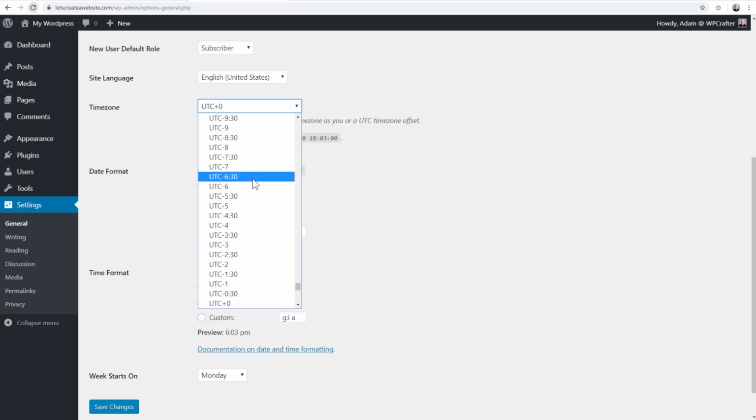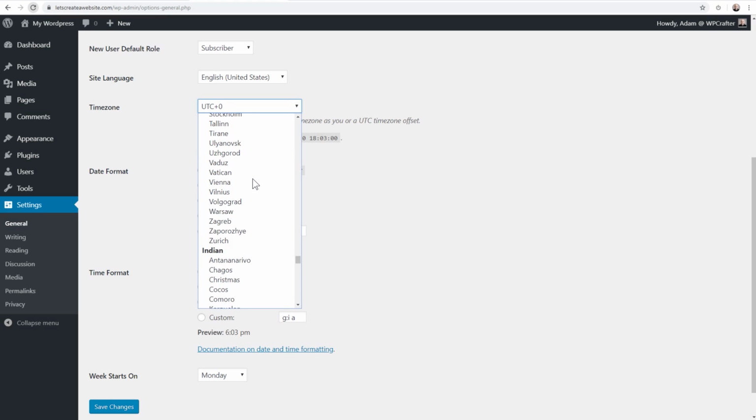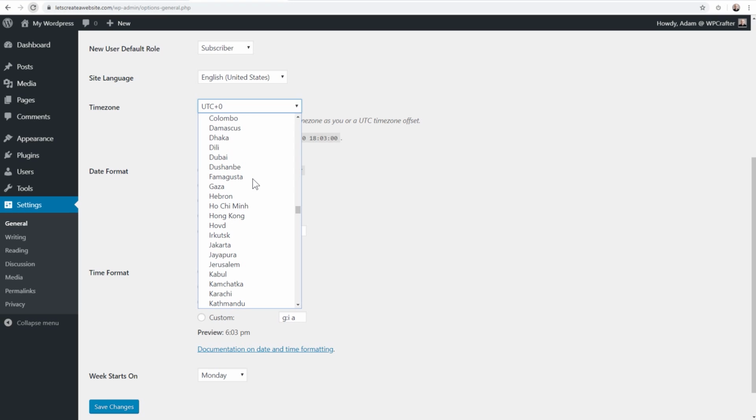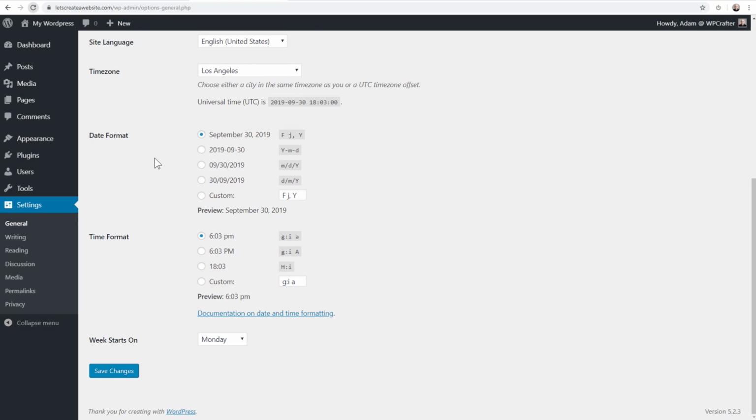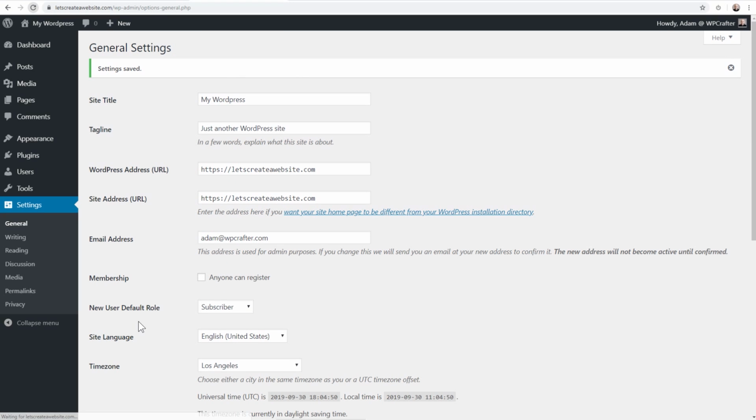So for that situation, I can scroll up here and I can choose my city name. And for me, the closest one would be Los Angeles. So I'm going to scroll up. Here it is, Los Angeles, and it's going to put the correct time in there for me. You can change your date format, your time format, and all that. I'll go ahead and click on Save Changes. So just know that this is where those settings would end up being.